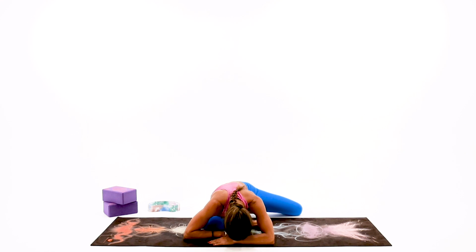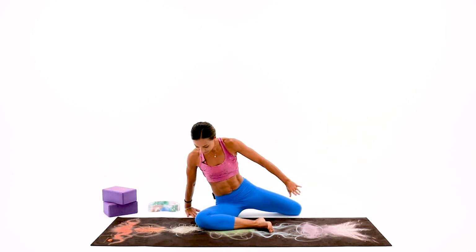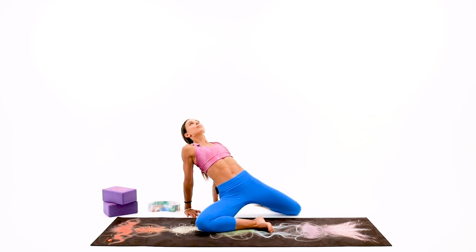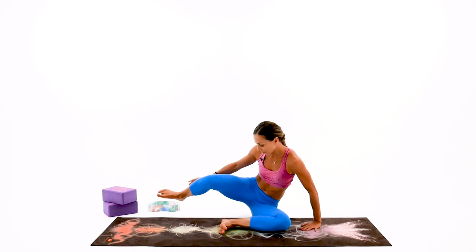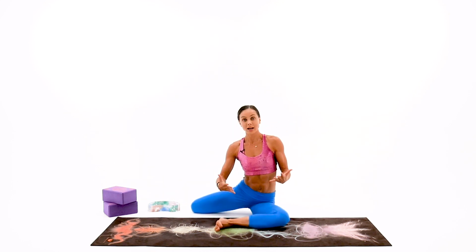And let's slowly return back to the center. And take your hands behind the hips. If it's too much for you to lift the hips off the ground, then just lift the upper body. But if you can do it, that's great. And slowly take it back. Let's switch the sides. Just take the other leg up front. That's it. And then stay up here.